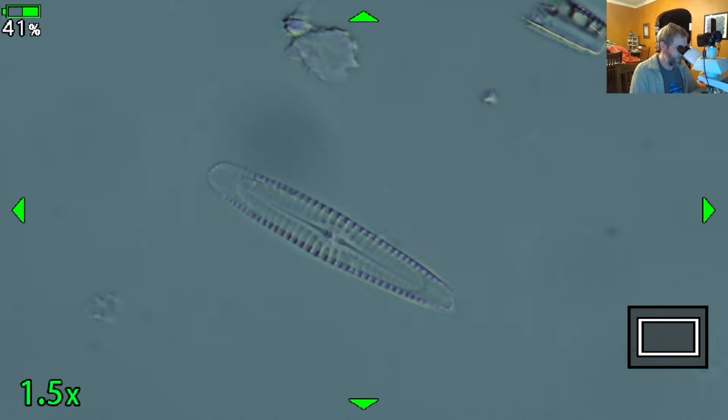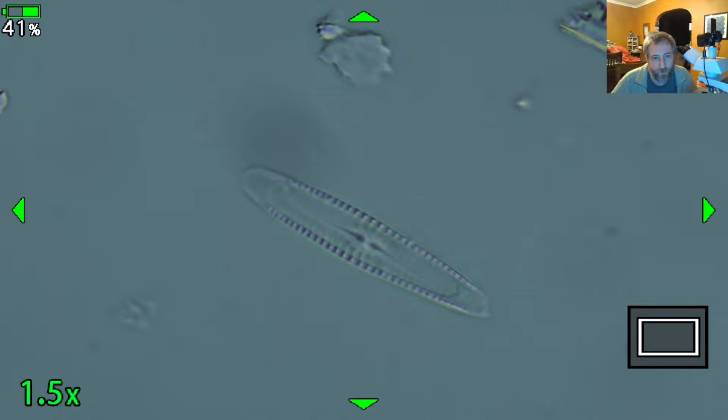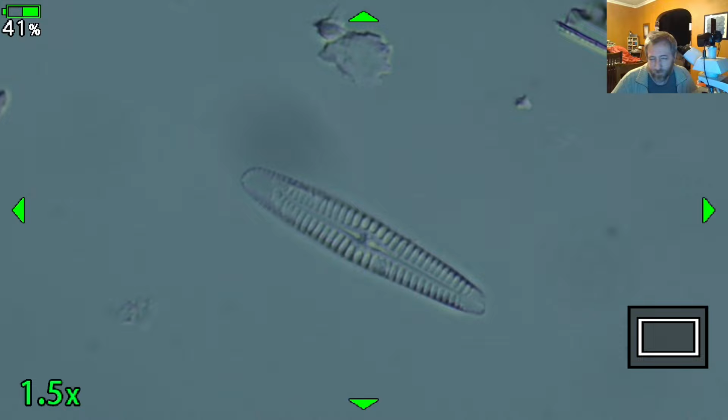Earlier on the stream, we saw this diatom, which is Rhizosphenia. I think it's Rhizosphenia curvata. Pretty sure that's the species name. And Rhizosphenia has a sort of cup shape, like it's shaped like an arc. And the raphid side, which is the side that we're looking at right now, is the internal part of that arc because it likes to grow attached to other things.